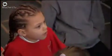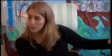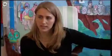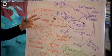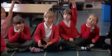It was linking because we made a boat out of the materials. Excellent. OK, so excellent. We've got the longships. We were making a longship out of those materials that links us with our boats. What else does it link us with then? Links us with the boats, but what else does it link us with? The Vikings. Thank you, the Vikings. That's quite a big one, isn't it? We have certain subjects set in stone.